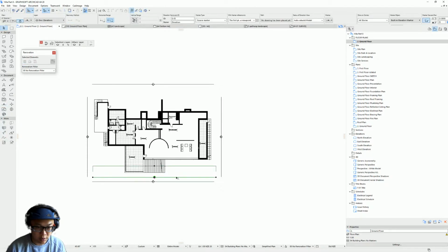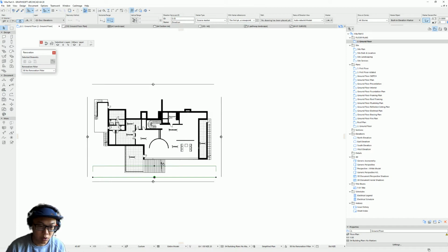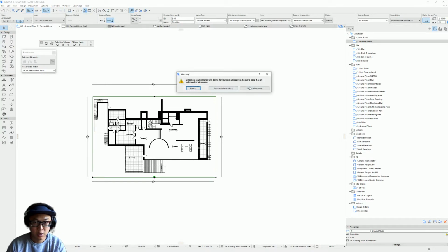And on some cases you have that little line extra. If you go into the setting by pressing Ctrl T, you can see there's different range. Either it's infinite or limited. So it means that the elevation view will only show up to that staircase there. If you want, you can just push it back to go intersect the house, or you go further. Usually you do that if you want to hide stuff that are in the distance. But for now you can just keep it infinite. I'm just going to delete that.